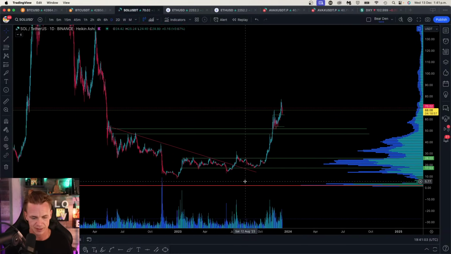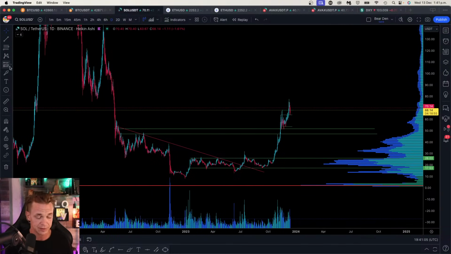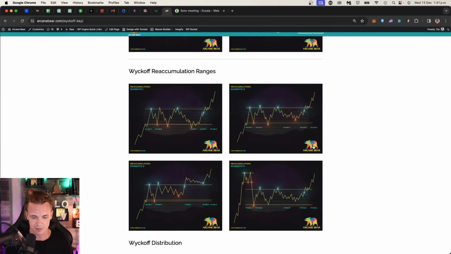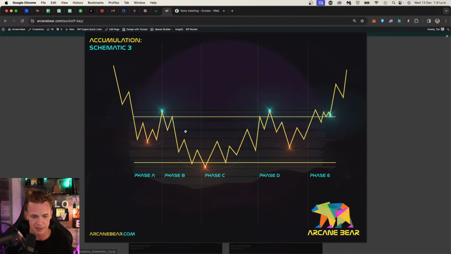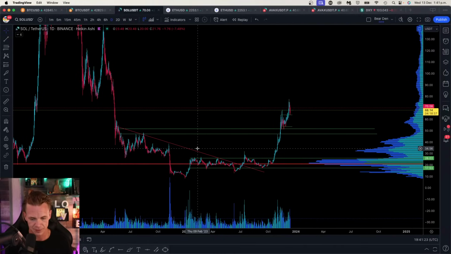Here you can see, again, this is what I like about these trading range data points. Here's what a head and shoulders looks like within the trading range. Left shoulder in A, head in phase C as the spring. Phase D is the right arm somewhere as a test below the middle of the trading range.